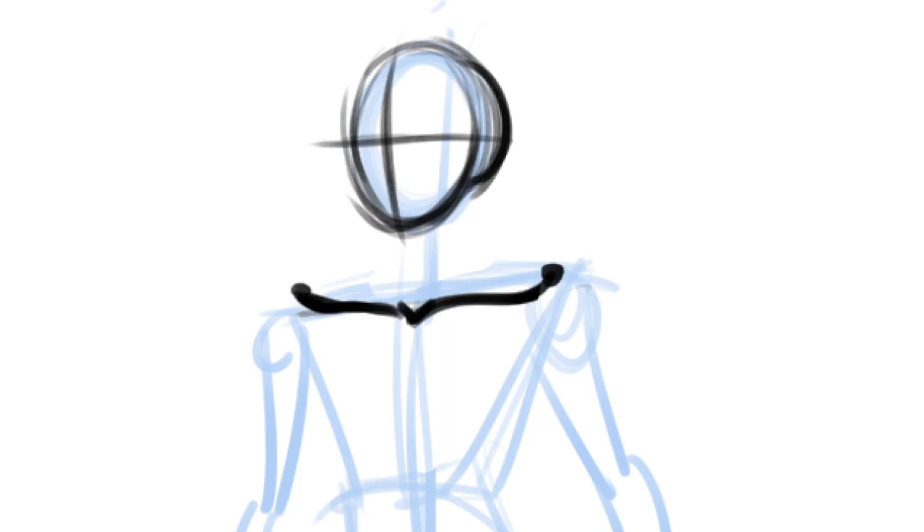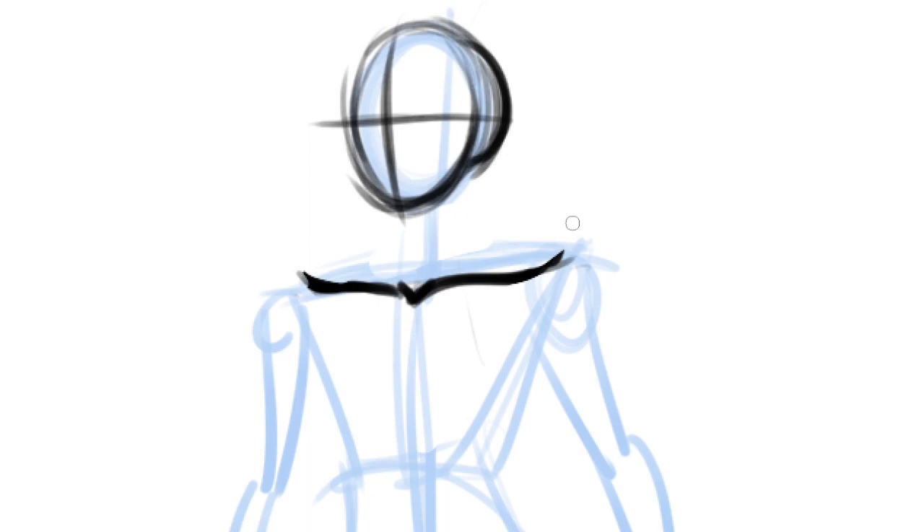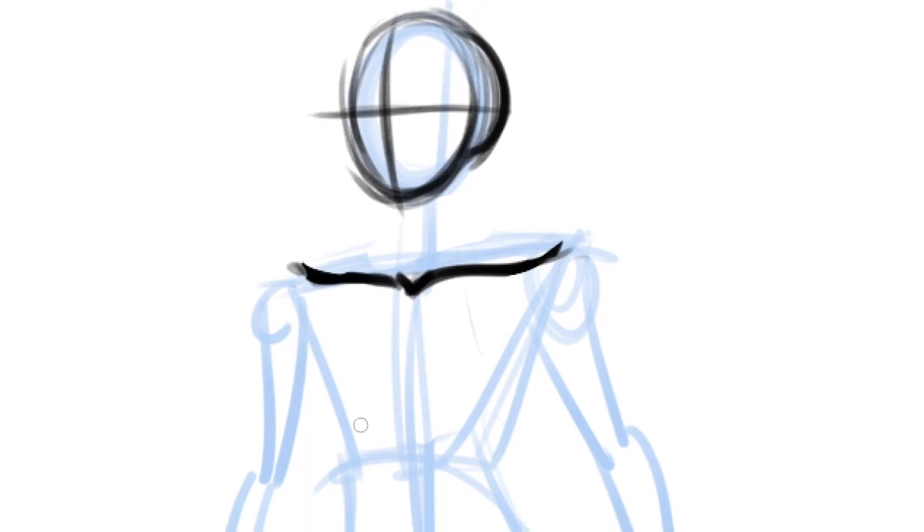This is the line of the shoulders. At the center here we've got the pit of the neck — I'm going to put a little V here. Then the collarbones are going to kind of swoop up in an S-curve to the point of the shoulder. This is called the acromion process — it's just a flat bony area right on the top of your shoulder, like above where your deltoid muscle starts. You can feel it yourself on your own body — there's just this flat bony area no matter how thin or heavy you are. That is the place where the clavicle, the shoulder blade in the back, and the upper arm bone all fit together.